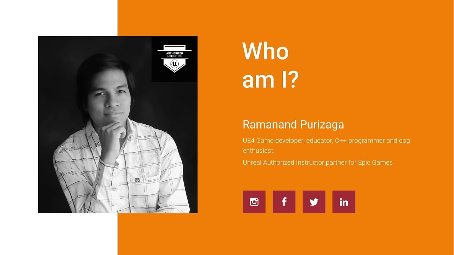It's good to know who I am. My name is Ramanan Purisada. I'm a game developer, educator, and C++ programmer — and also a dog enthusiast, it's important to mention. I'm currently an authorized partner for Epic Games. I'm not associated with them in any way and I do not speak for them, but they have authorized me to give classes, courses, and other educational content. You can find me at these links.